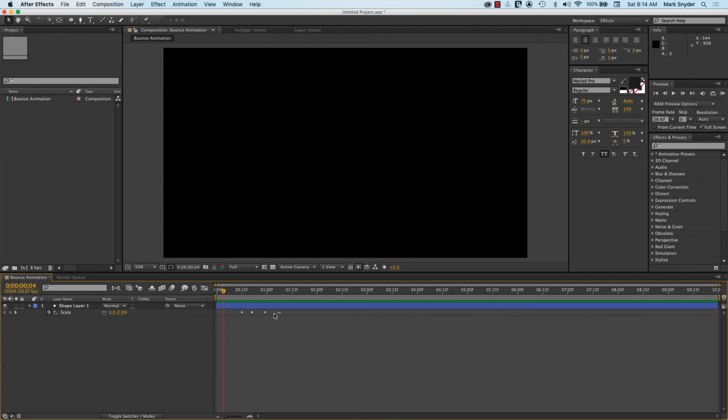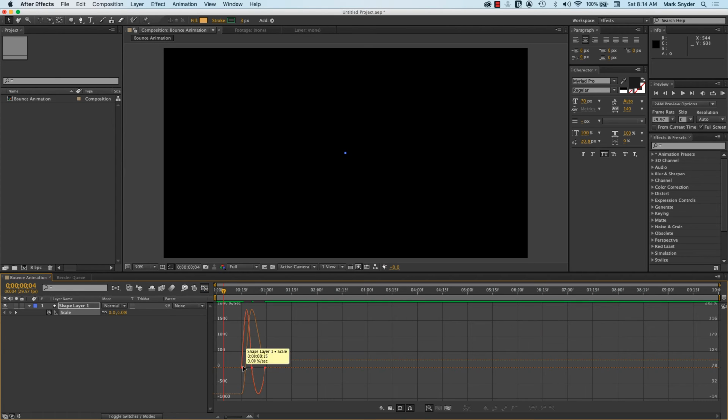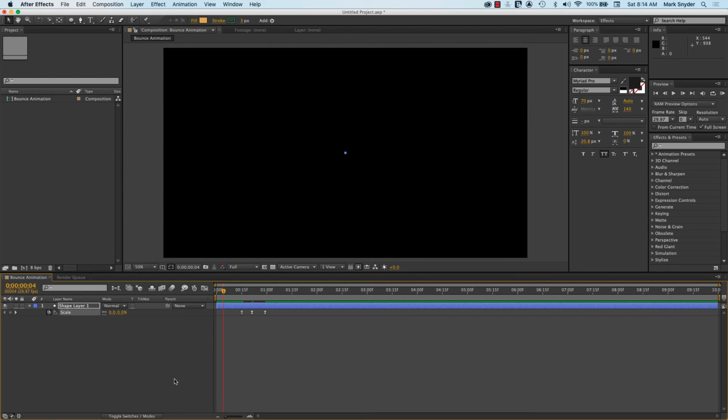I'm going to add easy ease again, select them, function F9 in this case. And now look at the graph editor. See how it's accelerating, gets to the top, stops, and then goes the other way, stops. So it's going to look much more elastic-like as it transforms, and much more natural. So watch now how the bounce will look kind of elastic-ish.